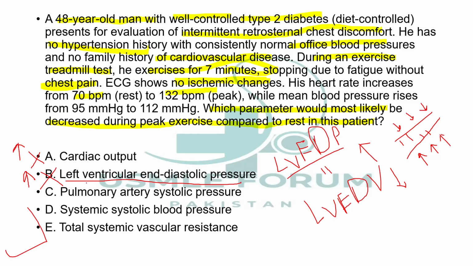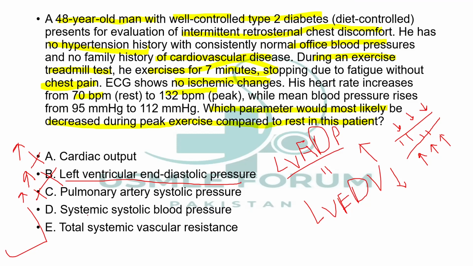So if more blood is coming into the pulmonary system, then the artery systolic pressure would definitely increase. So this is a wrong answer also. They would increase to keep the blood flow in check. So this is the wrong answer. So going by logic, we have just cancelled out three answers today.